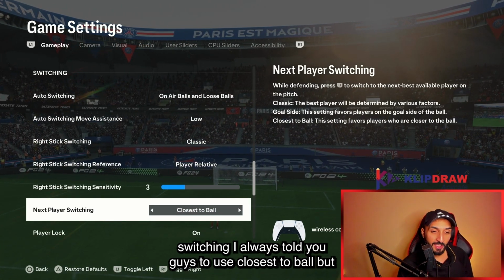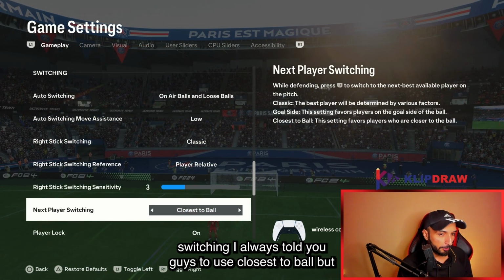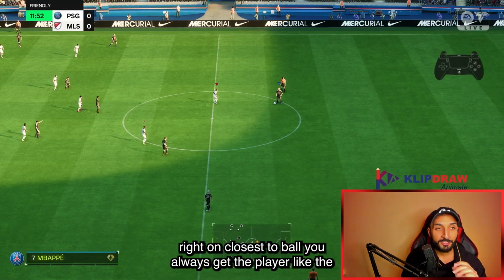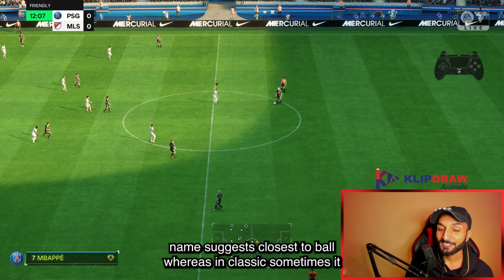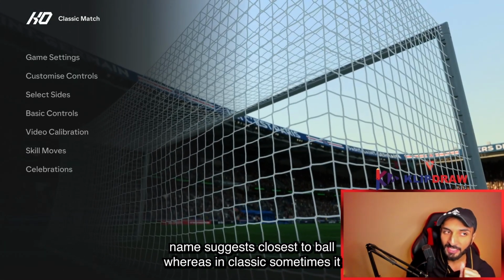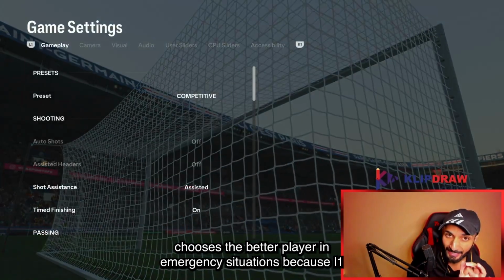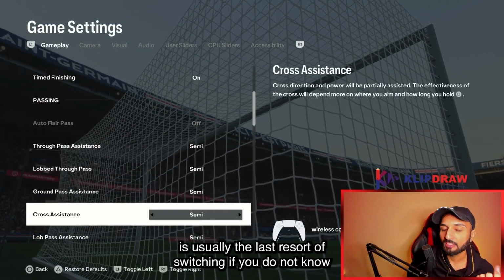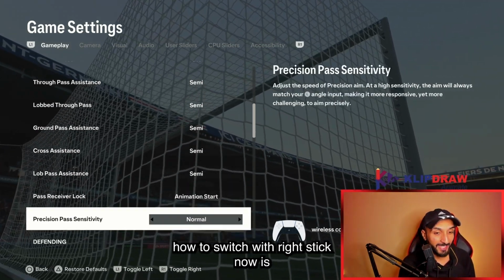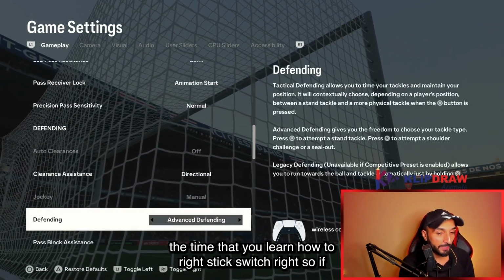Next, player switching. I always told you guys to use closest to ball, but classic is also viable, right? On closest to ball, you always get the player, like the name suggests, closest to the ball. Whereas in classic, sometimes it chooses the better player in emergency situations, because L1 is usually the last resort of switching. If you do not know how to switch with the right stick, now is the time that you learn how to right stick switch, right?